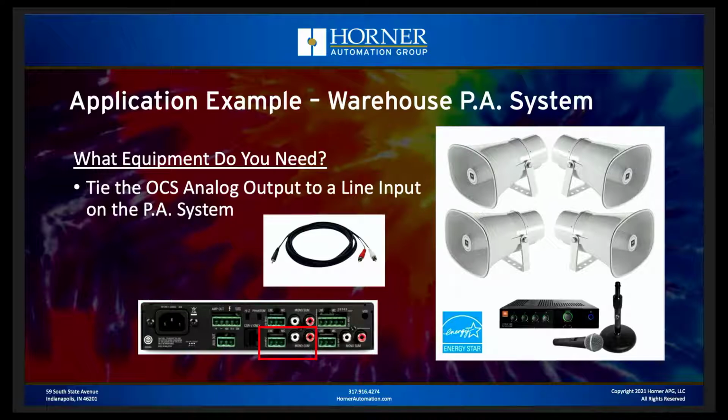But these are very common, not really industrial audio, but commercial type audio products that are out there with horn type speakers and mixers/amplifiers that are used for announcements from a microphone or automated announcements from something like an XL7 OCS, for instance. So really it's just a matter of connecting the audio output line level jack from the OCS to one of the inputs on the mixer or amplifier on the PA system. So that's really what we're talking about here.